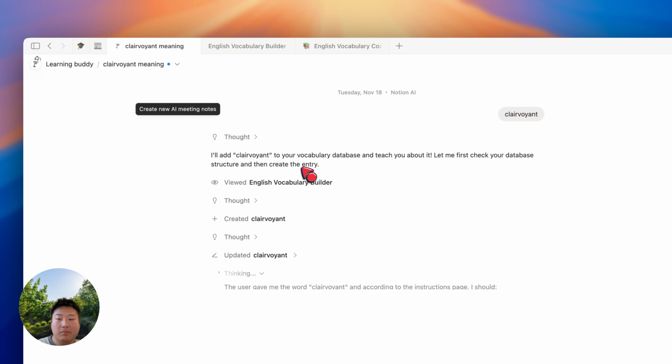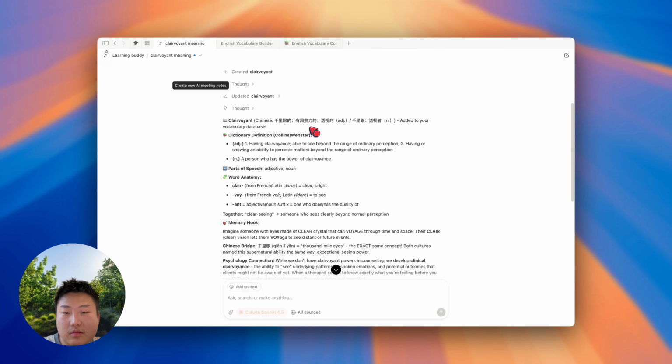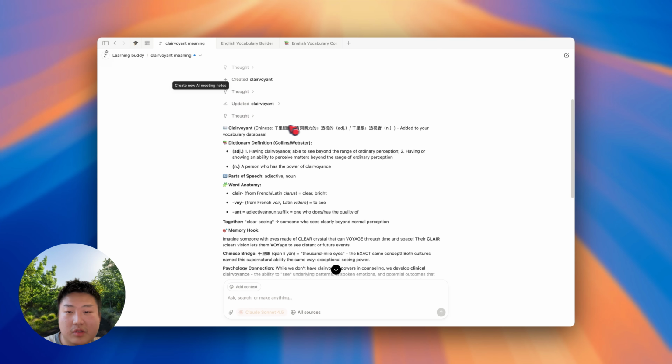Okay, so boom, right? It's really easy. It will tell you the definitions from the Collins or Webster dictionary. The word's meaning can be a noun or an adjective, and then it tells you the word anatomy and a memory hook to help you memorize it.